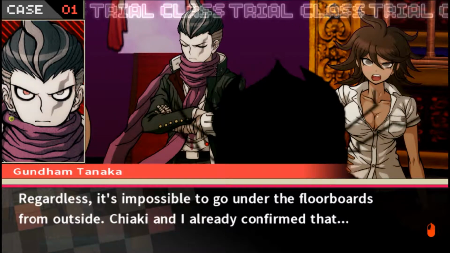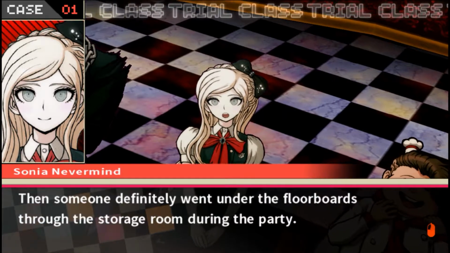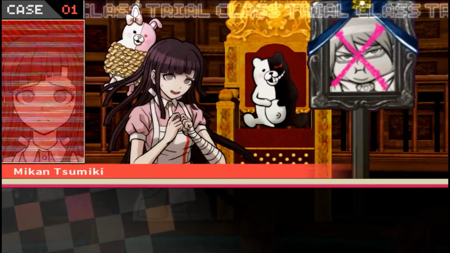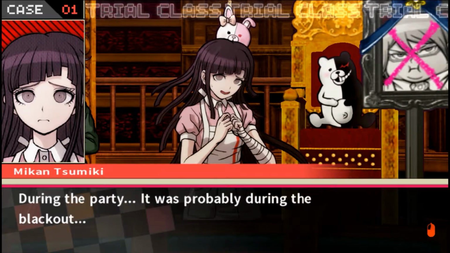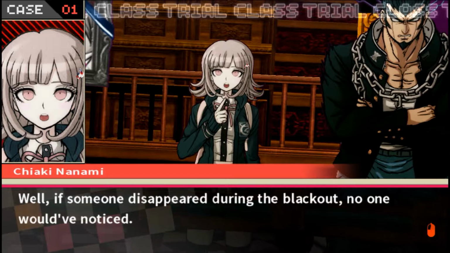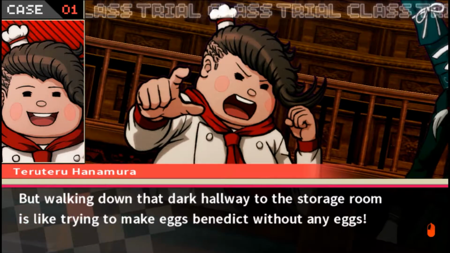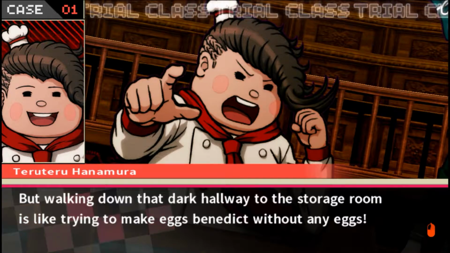Regardless, it's impossible to go under the floorboards from outside. Chiaki and I have already confirmed that. Then someone definitely went under the floorboards through the storage room during the party. It was probably during the blackout. Well, if someone disappeared during the blackout, no one would have noticed. But walking down that dark hallway to the storage room is like trying to make eggs benedict without any eggs!